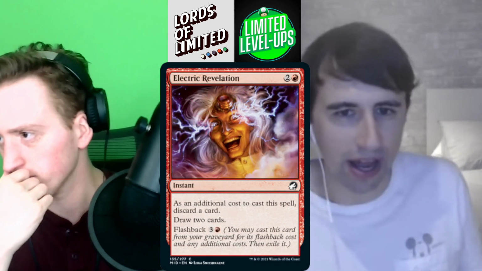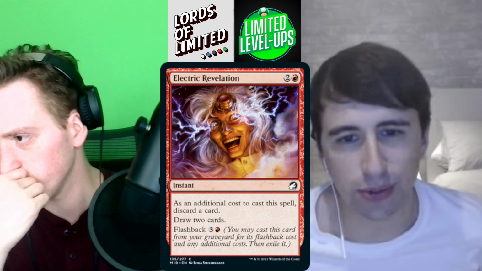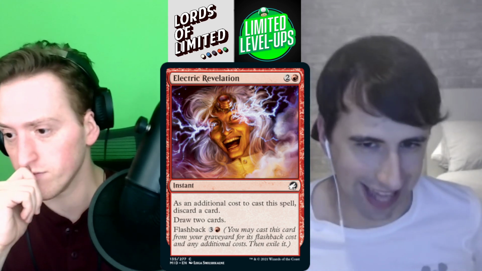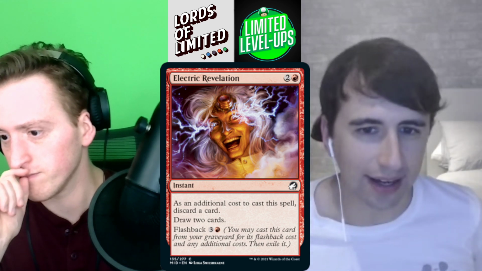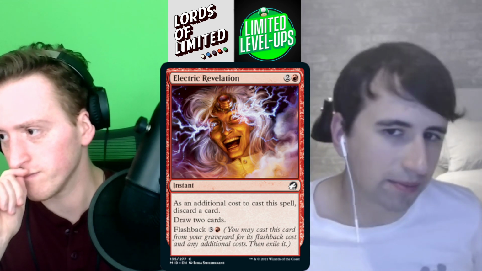Yeah. Next up, we've got Electric Revelation. This is 2 in a red for an instant. As an additional cost to cast this spell, you discard a card. You draw 2 cards, and it's got flashback for 3 and red.